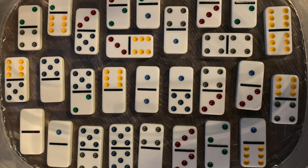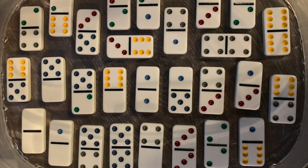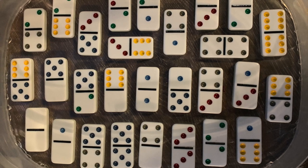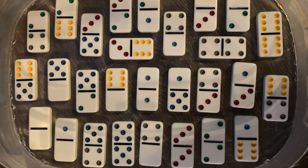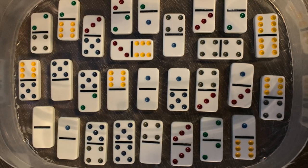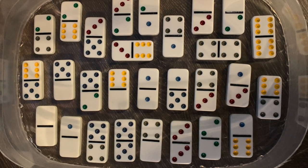From there, what we're going to do is take the dominoes and lay them out. They don't have to be in any particular order. If it's easier for you to have them in order, then that's totally fine, but I did not put them in any particular order. And after you have them all laid out, then you can mix your silicone.